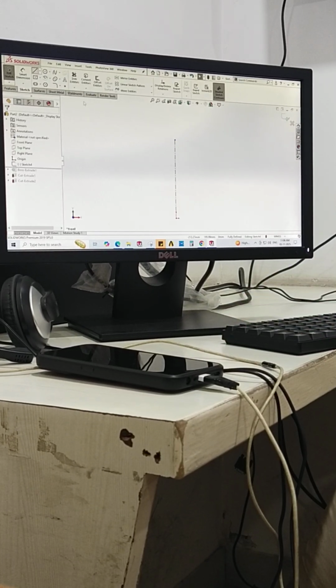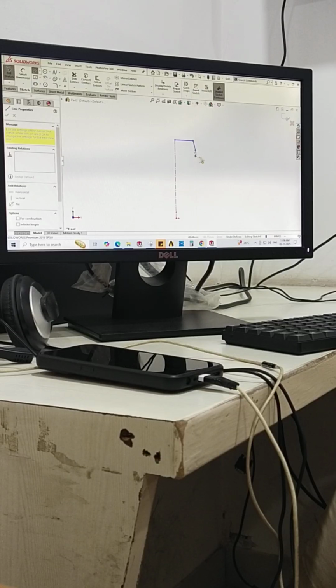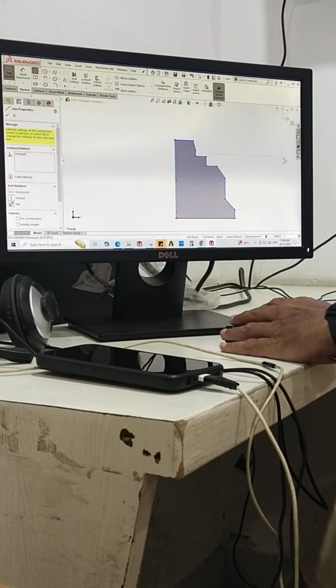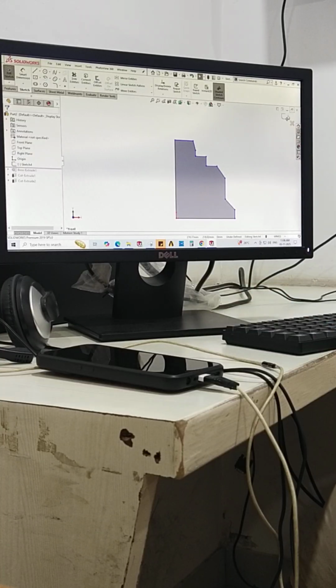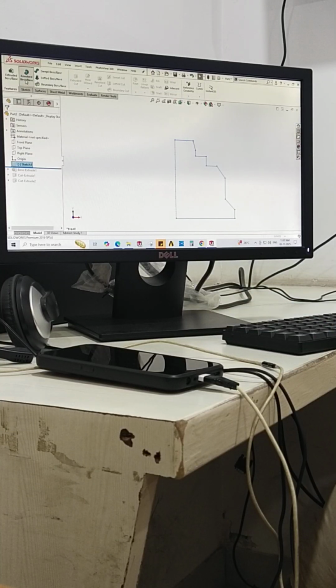Now I am making my cross section. The axis line has to close. Exit. Features, revolve.